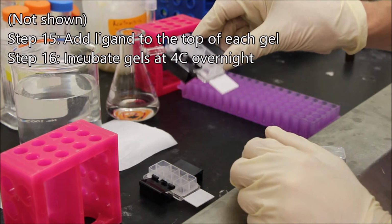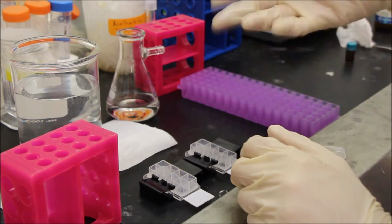However, I'm not functionalizing these particular gels.